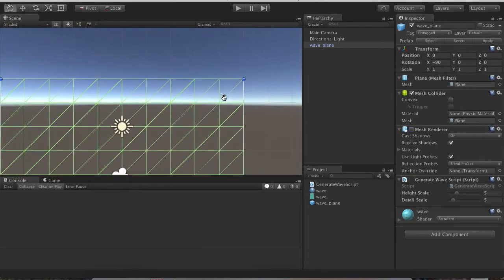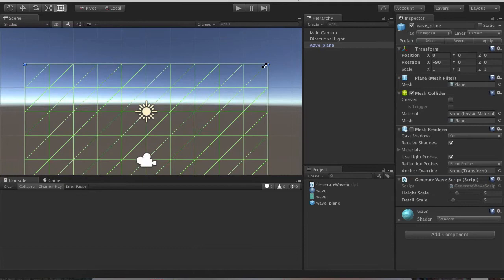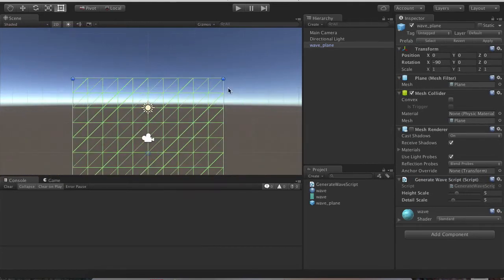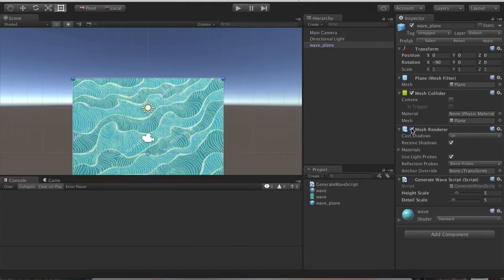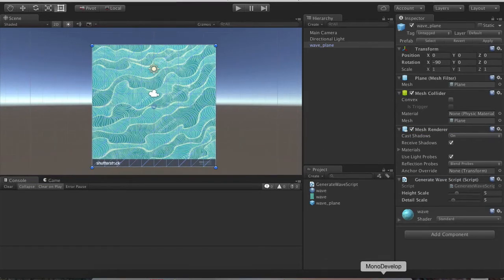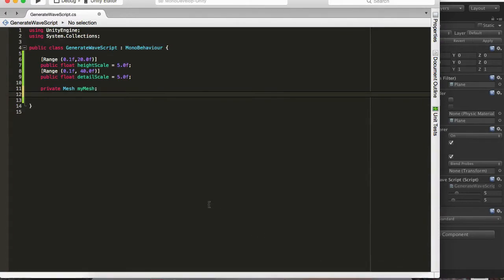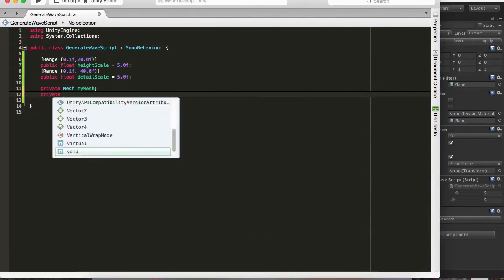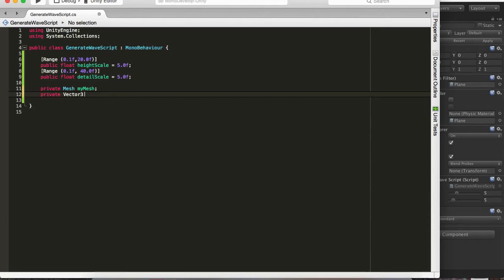We want to be able to grab all these vertices, these dots, and transform them into something and make them move or whatever you want to do with it. Hopefully you will learn a lot in this tutorial. And next we're going to say private Vector3 array. Since it's Vector3, it's an array of vertices. We're going to call it vertices.